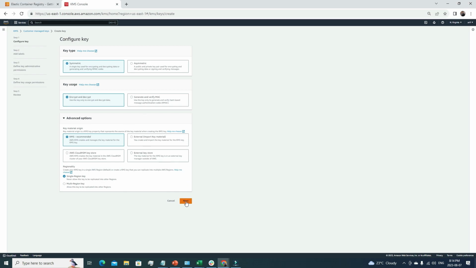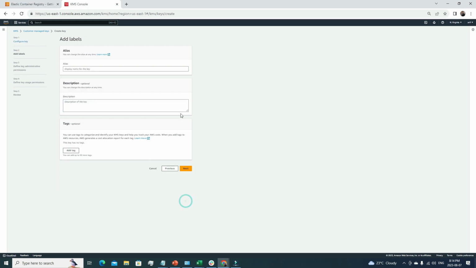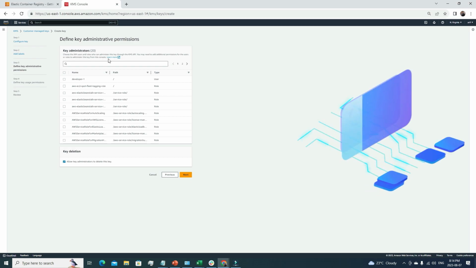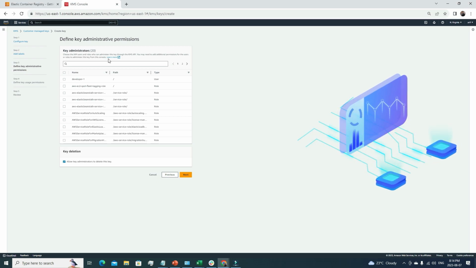All right, so let's go to the next section, and here we need to give it a name. We're going to name it test. There is also a description if you want to add it. Then if you click next, it's asking if you want to add any key administrator. What is a key administrator? Key administrators are the ones who will manage these keys for you.